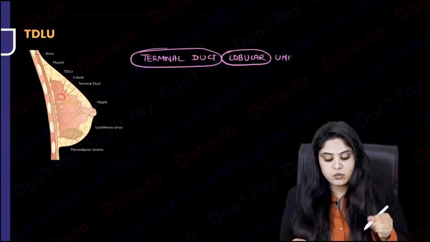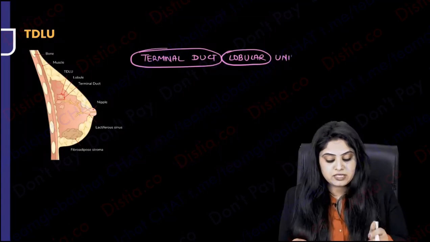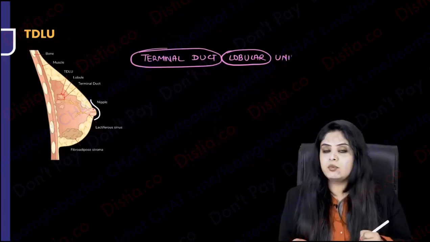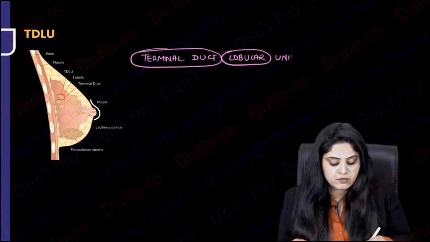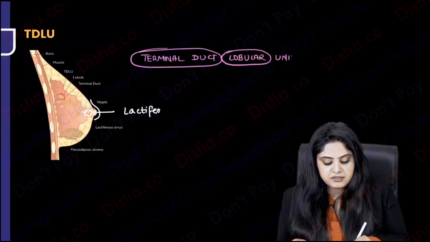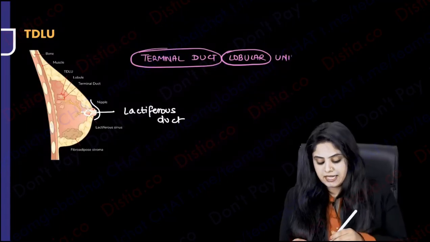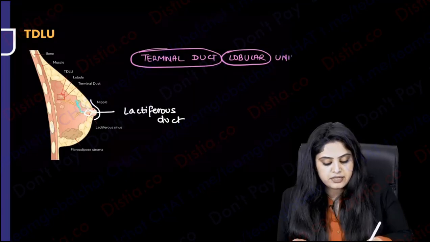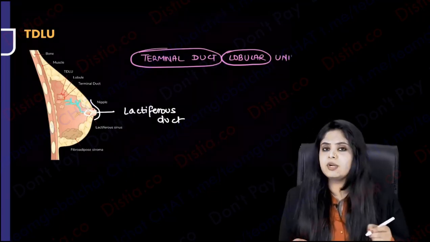Okay, so before I go into what I see over here, if I zoom in a little, I think you'll be able to see we have the nipple areola complex, and what arises from the nipple areola over here is the lactiferous sinus and the lactiferous duct. So what we have over here is the lactiferous duct. Now on that note, what is going to go beyond it, that we will understand. We can see that there are a set of ducts that are going, right? There's something called a terminal duct. So what are these set of ducts?